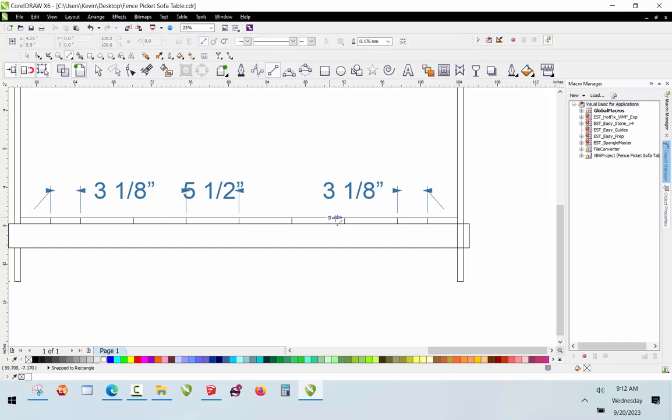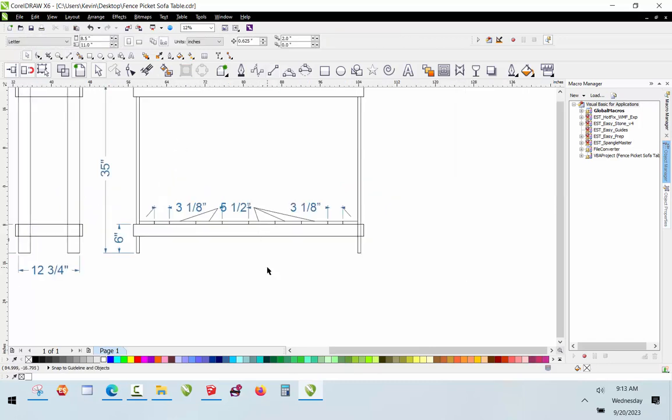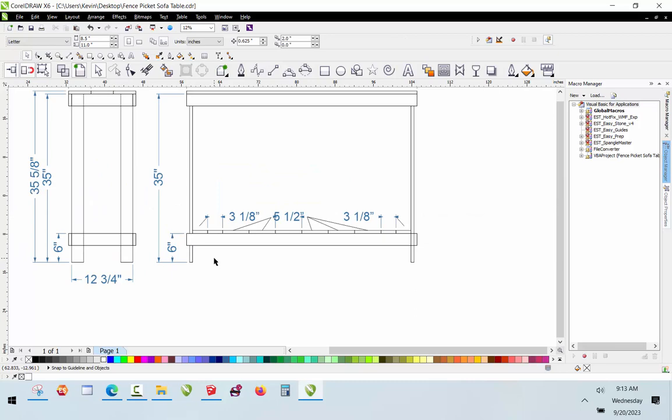And if we wanted to, we could go ahead and do this too, to say, hey, these are all 5.5. Something like that. Okay, if you wanted to differentiate that a little bit more.